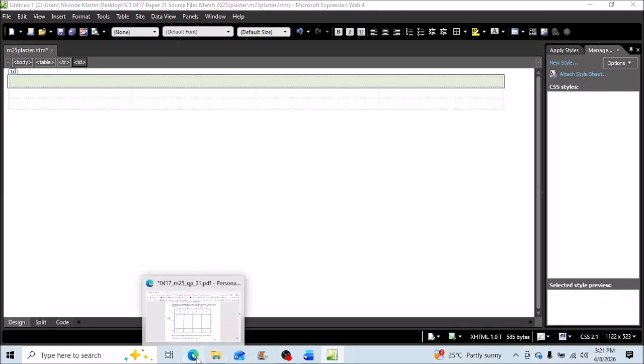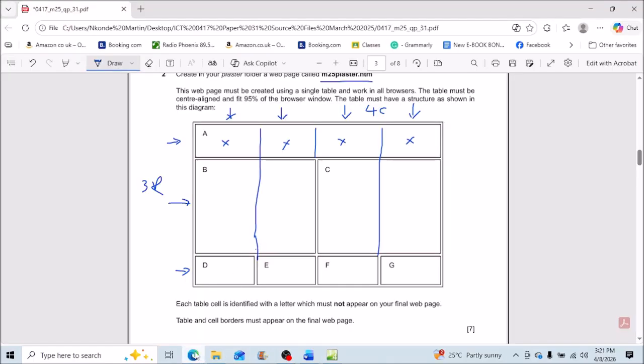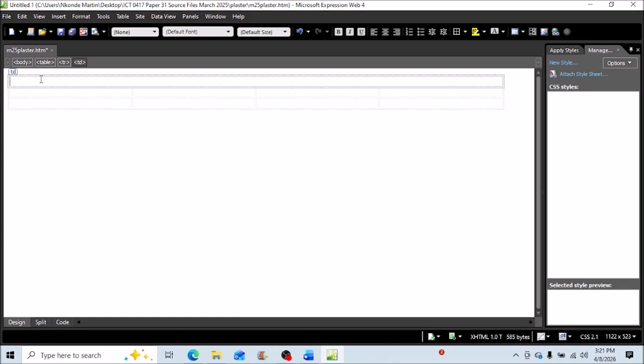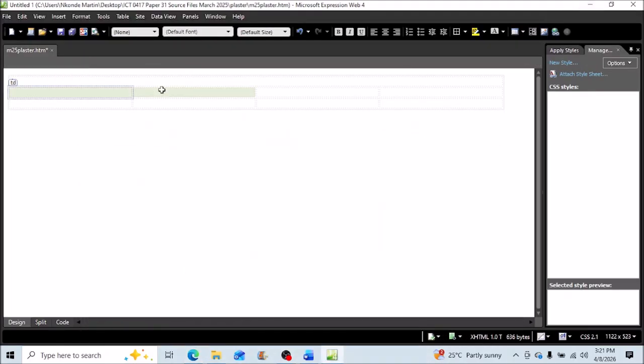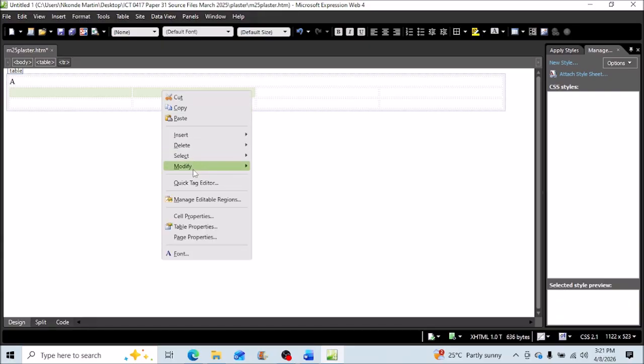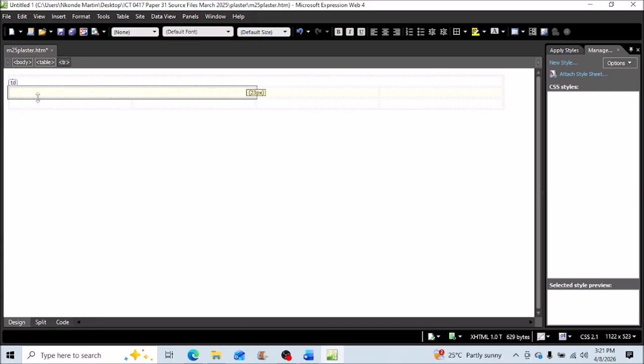So that is A. To create B, you merge the first two columns in the second row. So we can merge that and that. If I merge, that becomes our B.